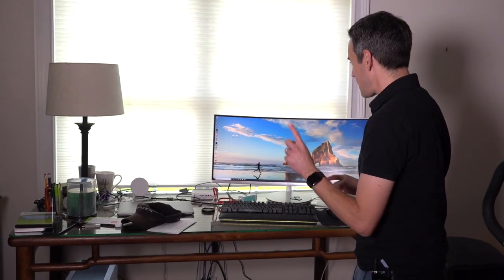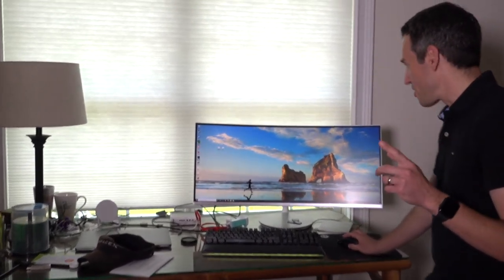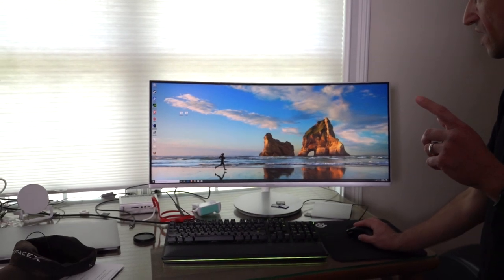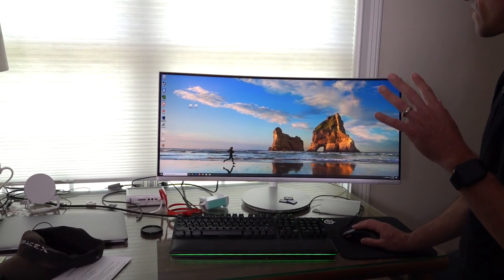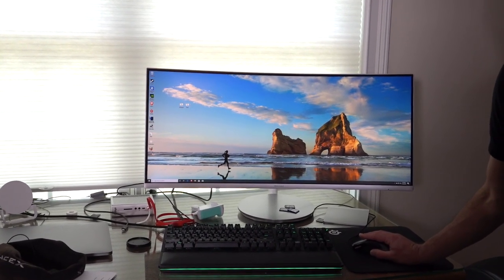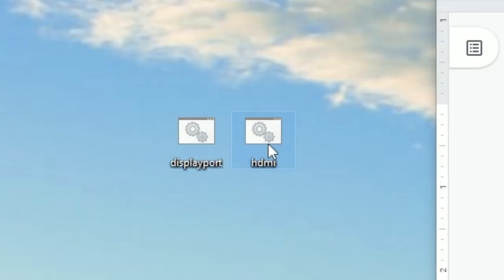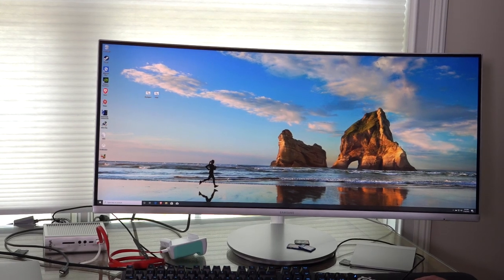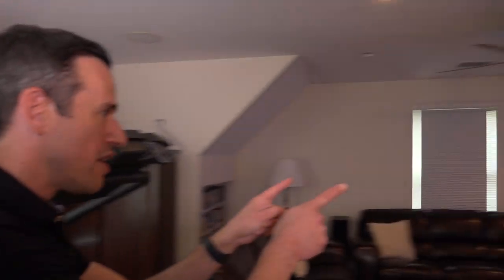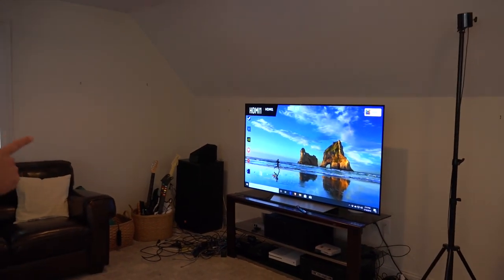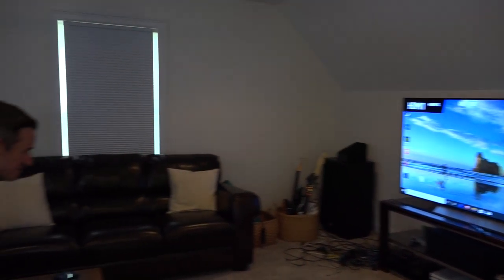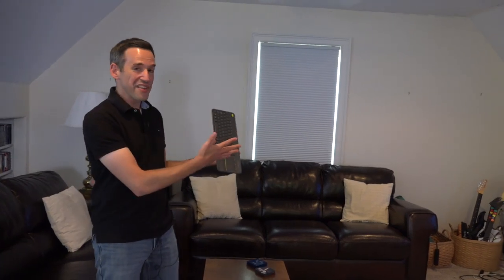Now here's the cool thing. I'm gonna have James get in a little bit closer here. So let's say we want to take what's on the screen here and transmit it over to my television. I've got a little batch file here called HDMI. And when I click on this, it's going to switch automatically over to my OLED TV here. It's going to switch into HDR mode, and I've got everything on my television now.